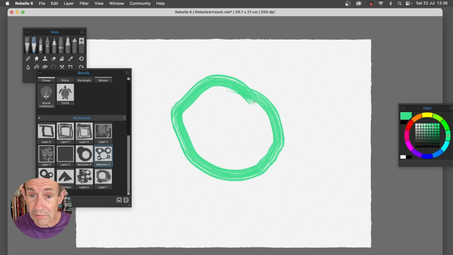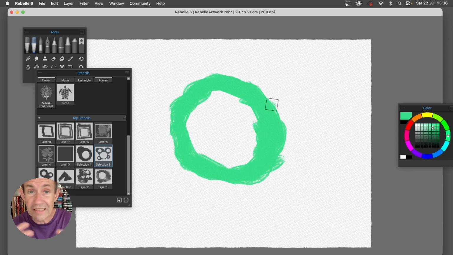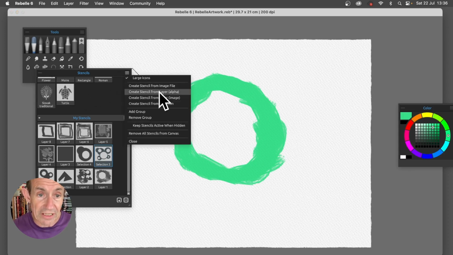Apply, and you can use any brushstroke. Don't have to use the Express one I'm using. Now I'm just going for a very solid layer. Just completely trying to get most of that. It doesn't matter if it's green, blue, whatever. It just depends if the pixel is actually applied and it's applied as a solid design. Go here and you can say Create Stencil from Layer Alpha.